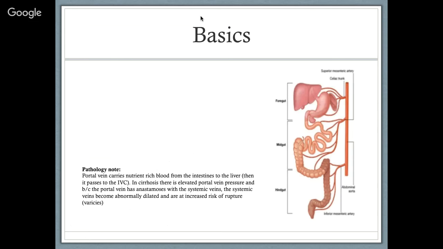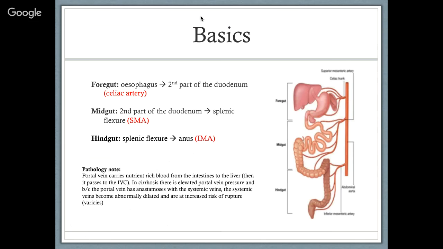We'll start off with some of the basics. I'm a huge fan in going over the pathophysiology of a disease before you actually learn it. I know you do it in first and second year, but it's good to do a quick refresher. So I know you guys know most of it, but we'll just go over some basics. There's the foregut, the midgut, and the hindgut. Know the different vasculature and the different distributions. So just the celiac artery for the foregut, the SMA for the midgut, and the IMA for the hindgut. And also feel free to butt in with any questions if you guys have throughout the presentation.